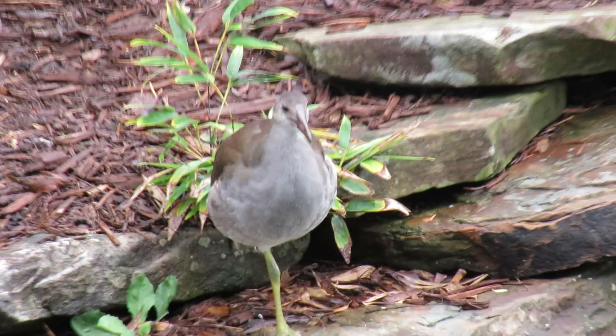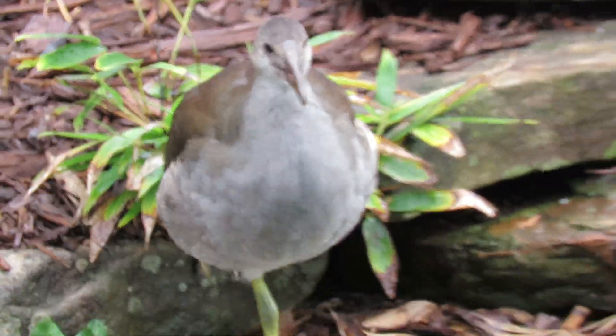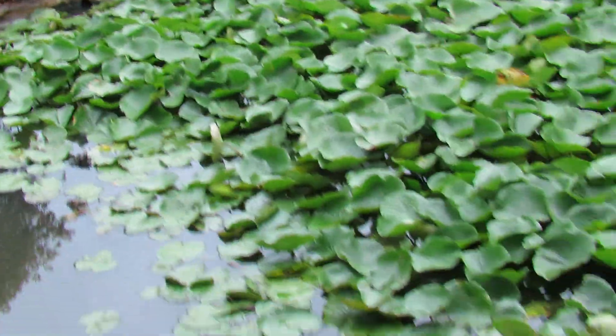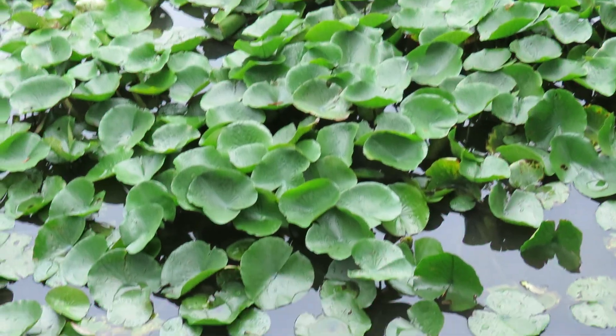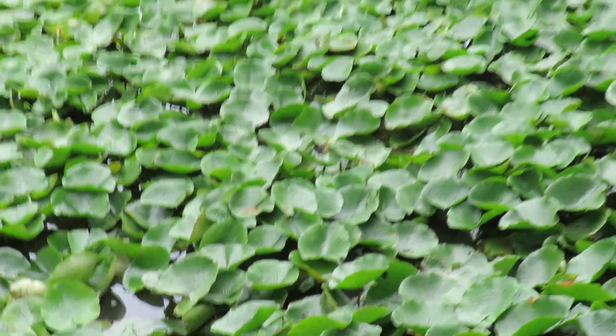I've been guilty of worrying, 'Oh my god, the bird's missing a foot!' But yes, there are times when a bird might actually be missing a leg. A lot of times they'll stand on one leg. I'm at Alligator Adventure, and look at this — on lily pads of some type. This is so pretty.